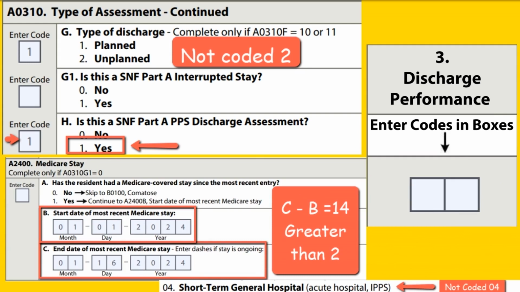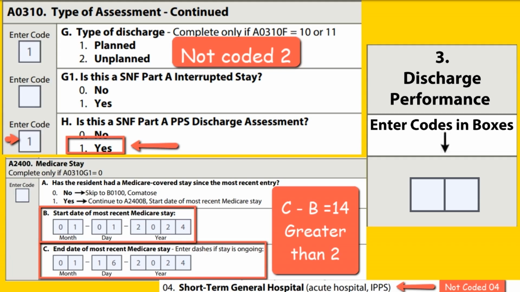For Column 3 Discharge Performance, if Section A0310G is not coded as an unplanned discharge, and if Section A0310H is coded as 1 indicating this is a SNF Part A PPS Discharge Assessment, and if Section A2400C, end of most recent Medicare stay, minus A2400B, the start date of most recent Medicare stay, is greater than 2, and Section A2105 discharge status is not coded 04, that the resident has been discharged to a short-term general hospital, then the stay ends on Section A2400C, end of most recent Medicare stay.